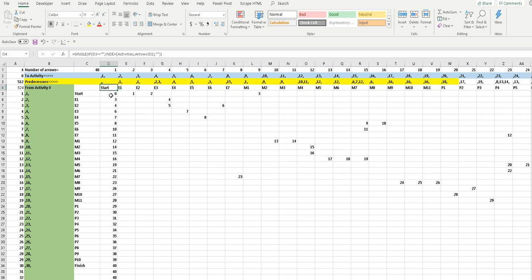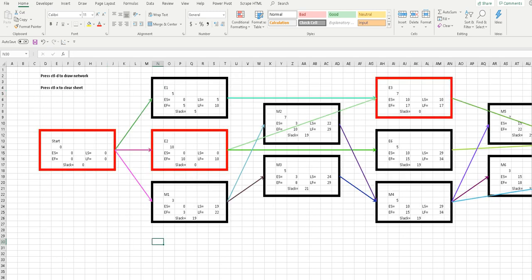Now if you think about it, and look at this, a little trick. We'll never have an arrow in this column because we'll never go to start, right? We'll never have an arrow going to start.